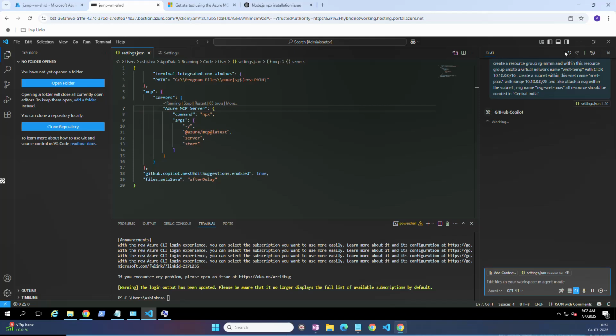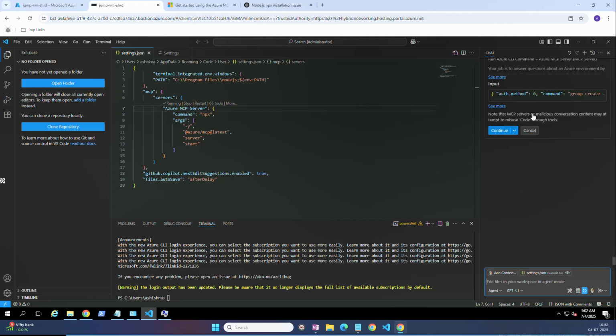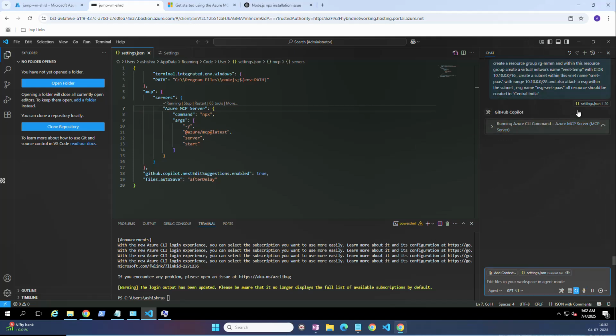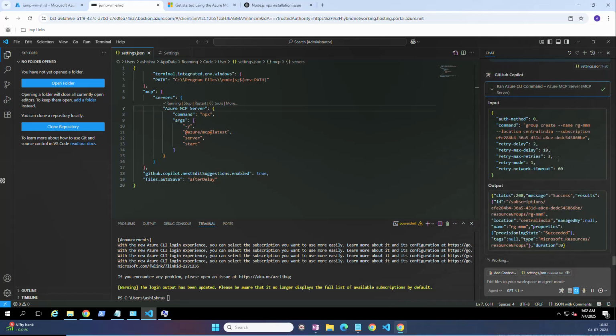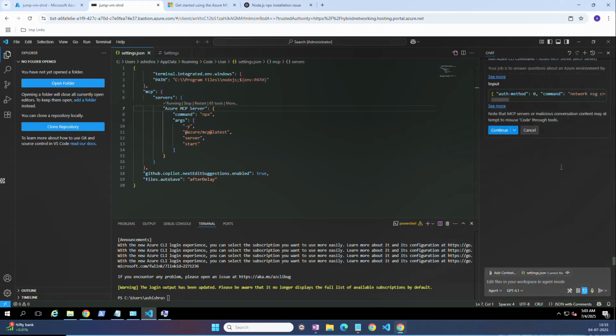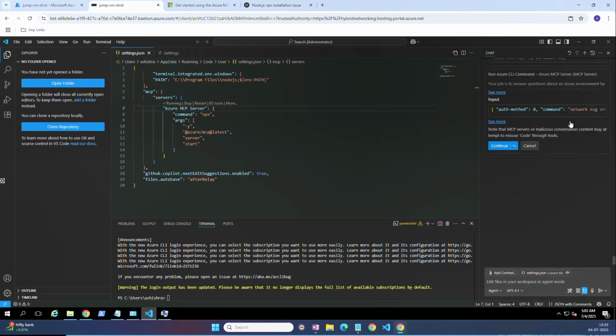Okay, let's see the power of MCP. I'm creating a resource group, I'm creating a VNet, and I'm also creating a subnet, and then I'm attaching an NSG to it. Okay, it has automatically created the code.